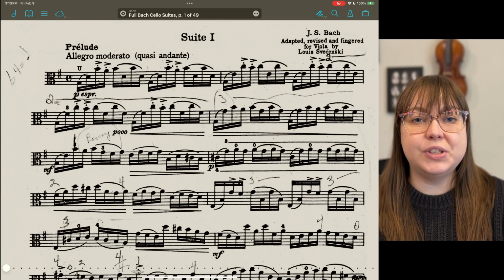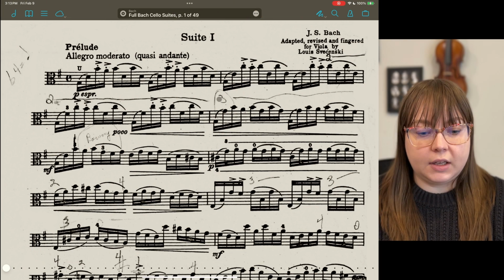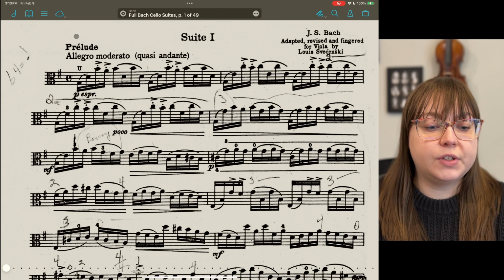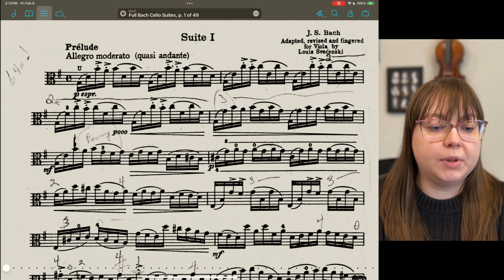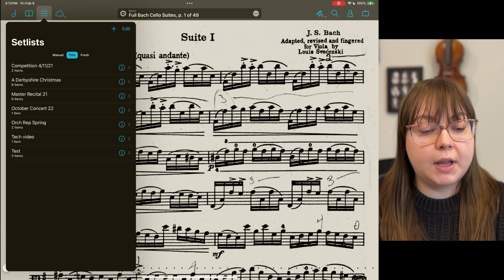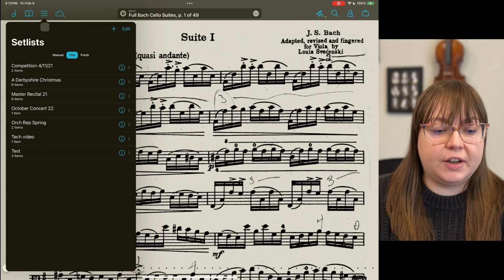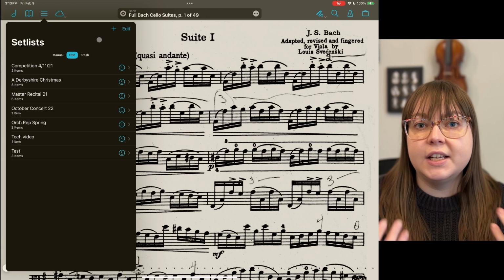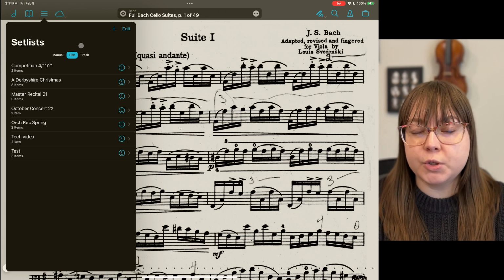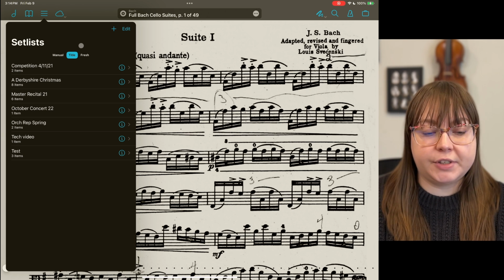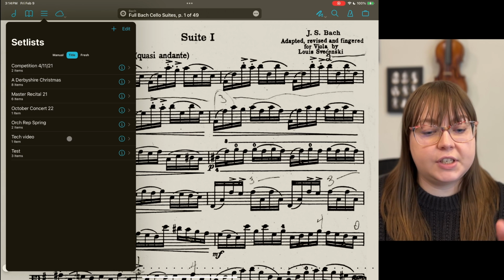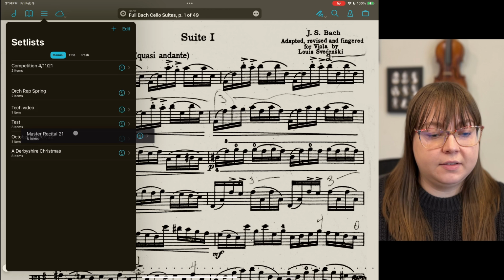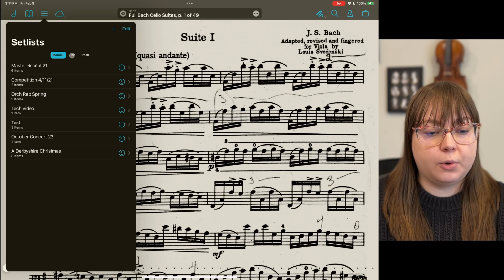So diving right into the tutorial, here is my Forscore, and I have a piece of sheet music open already. But to find the set list, you can go over to this hamburger menu up in the top left, click on that or tap, and here you have your set list. I've made quite a few already through the years, but today we'll start a new one just to show you how it works. Within Forscore, there are a couple different ways to sort your set lists. You can do it by title, just in alphabetical order like I have, or you can do manual, where you can just slide them around whatever order that you want.